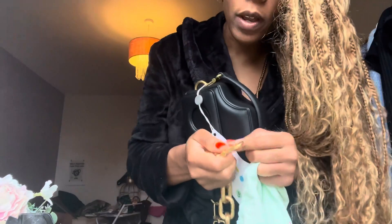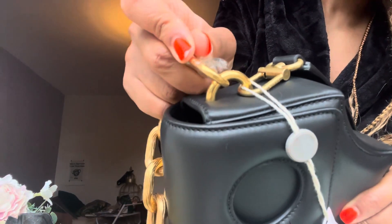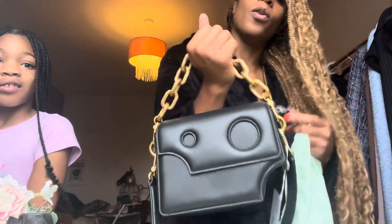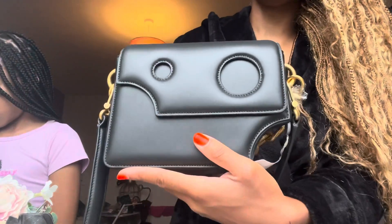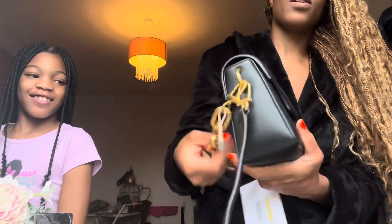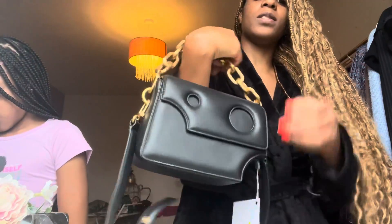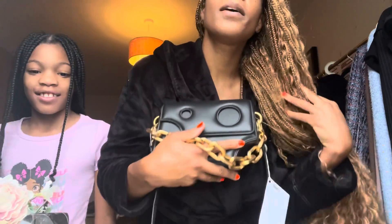It has a nice little Off-White imprint on there, and on the chain it says Off-White again. You just push it in — it clicks in nicely on both sides. The reason we call it the cheese bag is because Virgil has done this amazing design with cheese-looking holes. But as you can see, with the gold strap it just lifts the entire bag — it looks so gorgeous. I will definitely be wearing it with the strap.